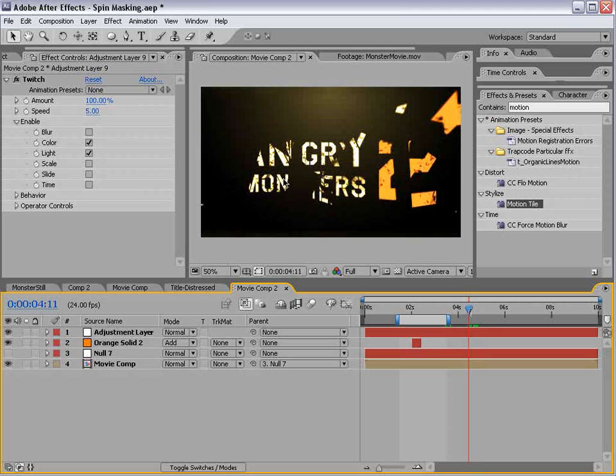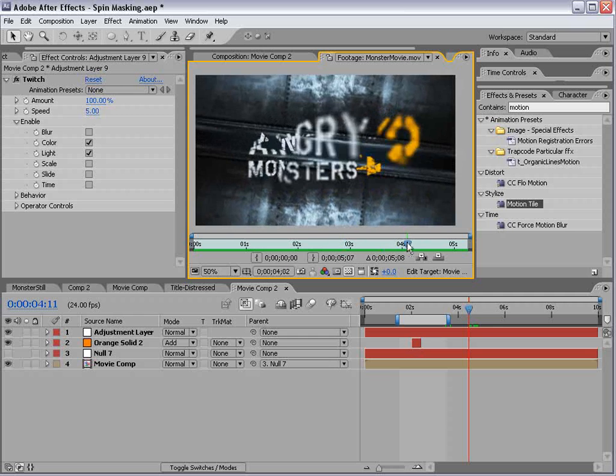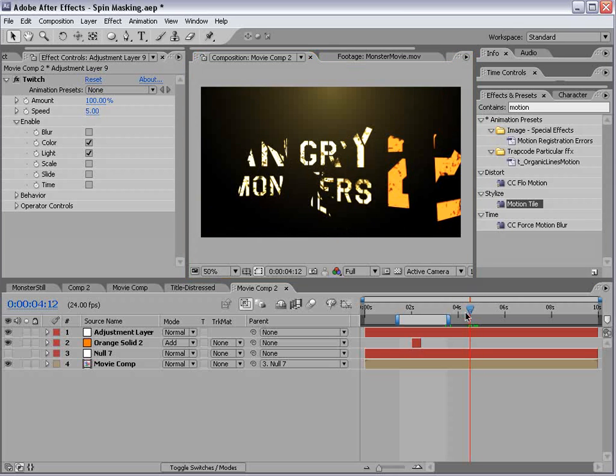And then also, even turning on the depth of field isn't a bad idea, so that when the animation moves on, the layers kind of blur out, or even the motion blur for that matter. So just turn on those switches and turn the depth of field on for the camera.